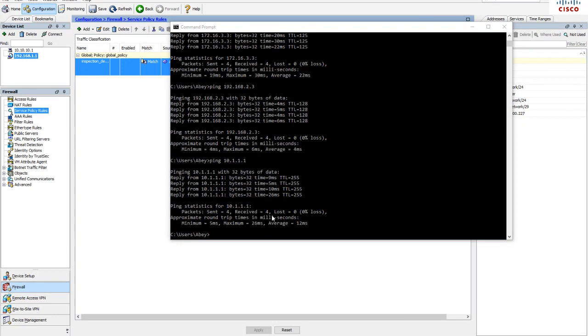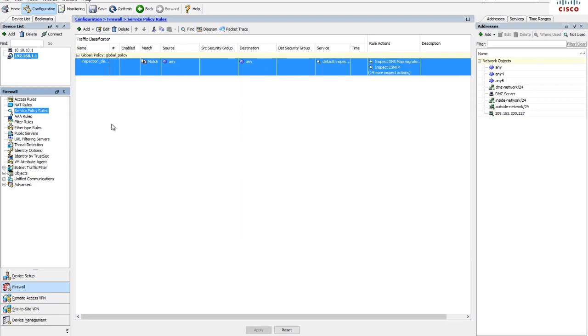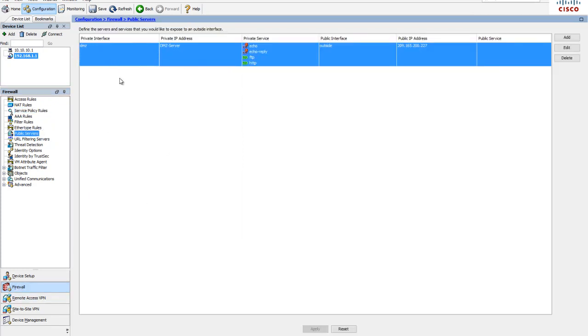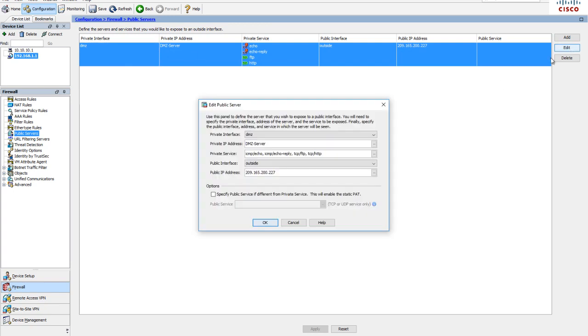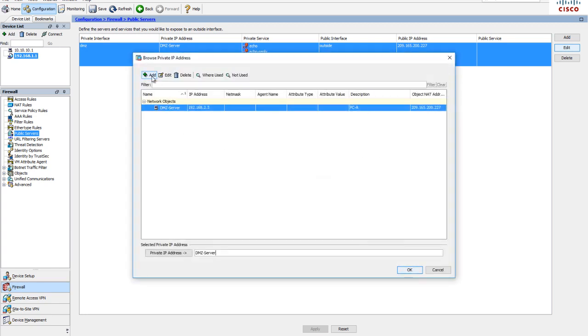Now we are going to configure the DMZ. Under configuration, click on firewall and click on public servers. Under public servers, we have already set up the server. You can edit it. I'll just edit it, and the private interface will be DMZ, and the private IP address, you will just click add and put the 192.168.2.3 IP with name DMZ server, and then double click it.